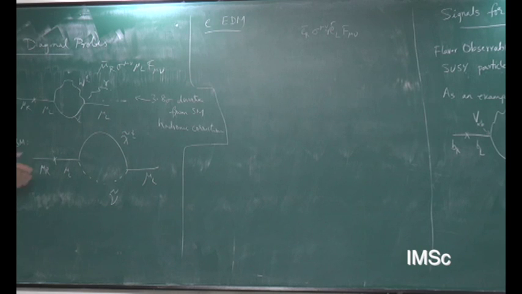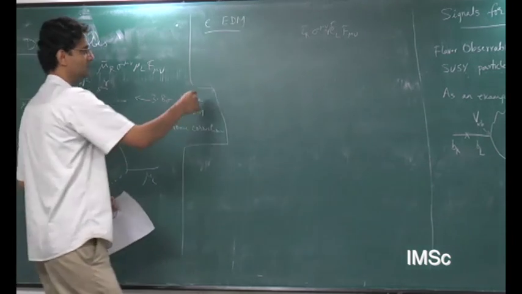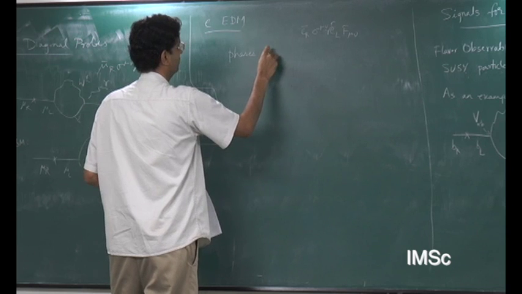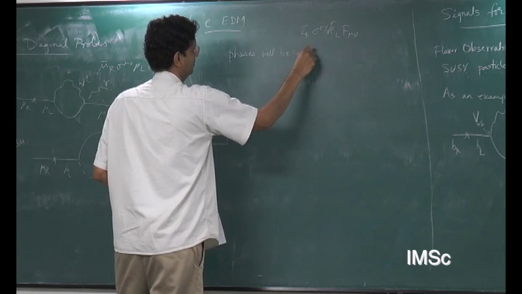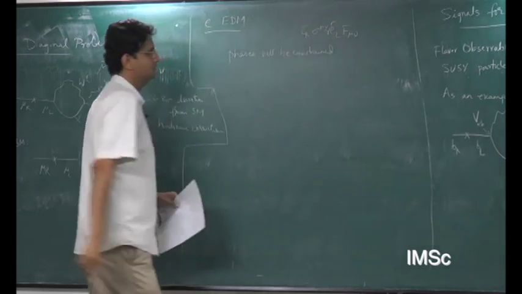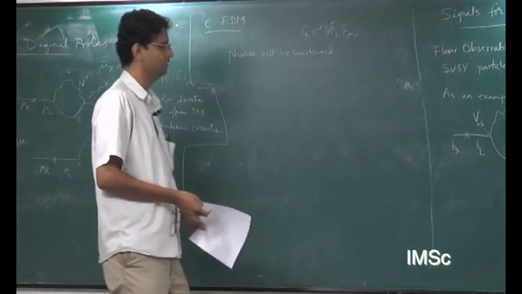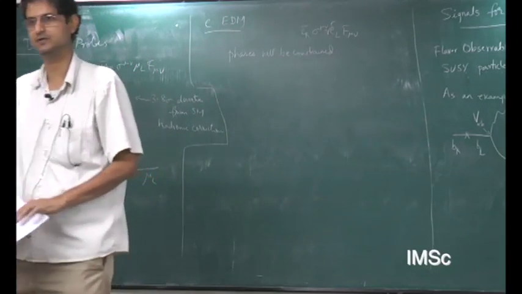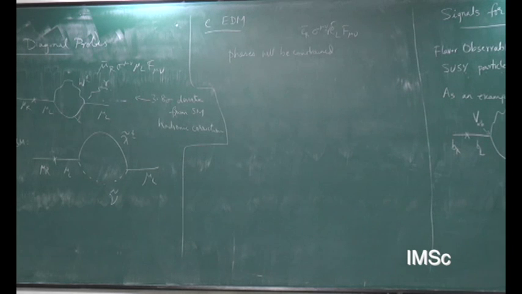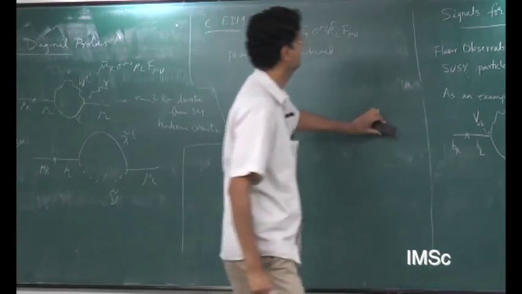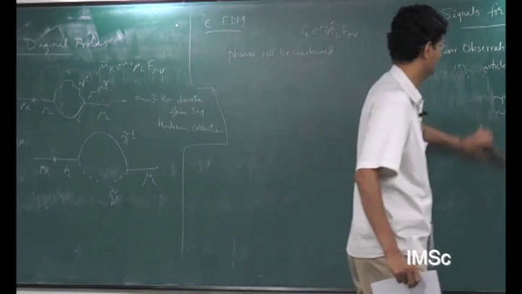So you'll again have supersymmetric particles, and if they have phases, because you're taking the imaginary part, phases will be constrained. And these are pretty tight constraints on phases. So the way to escape this is to set the phases to 0. And we don't have a reason to do it. There's no good reason why those phases, which could in principle be there, should be 0. We don't know. But we will be forced to set those phases to be 0. And this is again a problem. Perhaps some deeper theory will tell you why those phases have to be 0.